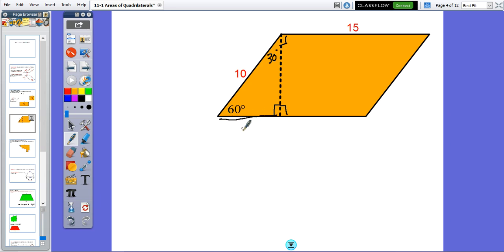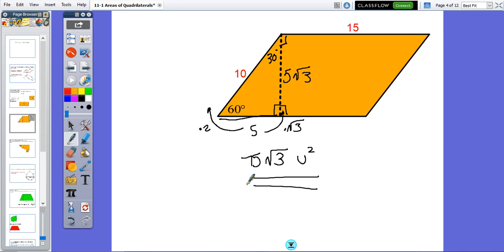The short side, we remember, to get from the short side to the hypotenuse, we multiply times 2, and to go from the short side to the long leg, we multiply times radical 3. So to go backwards, seeing as we have the hypotenuse, we'll divide by 2 and get 5, and then multiply by radical 3 and get 5 radical 3 for our height. Now, unless it tells you to round, try to keep this in radical form. We're going to take our 5 radical 3 times our 15, and we end up having 75 radical 3, and this is area, so it's units squared. All right.